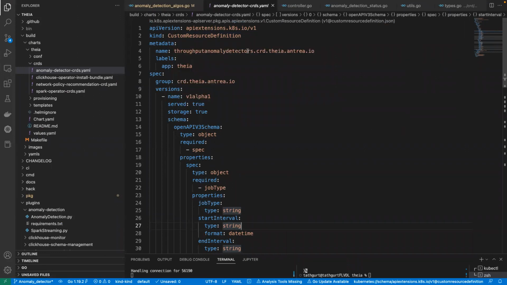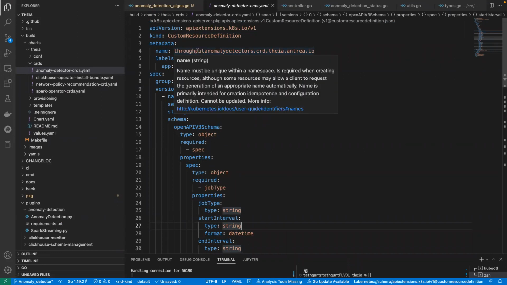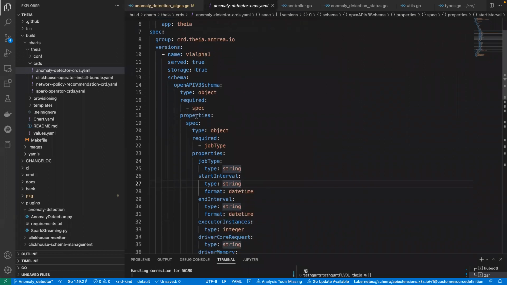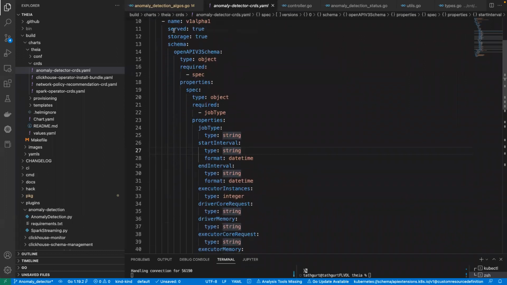There would be throughput anomaly detectors, the name of the resource that we are going to pass, and the APIs are going to be stored in the CRD under theia.antrea.io. As we know, there are always some things that are required in any new resource.